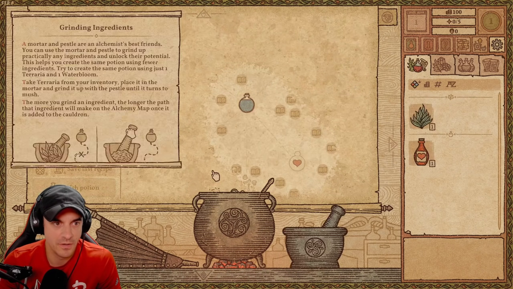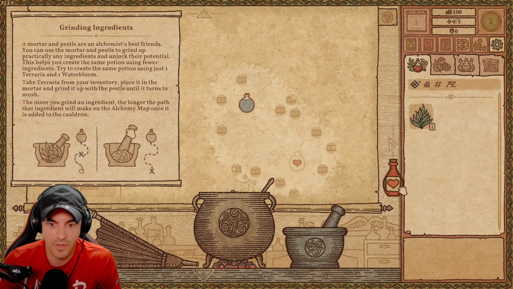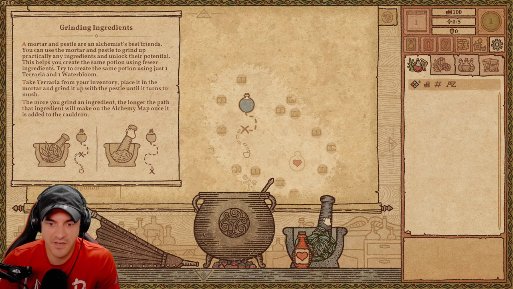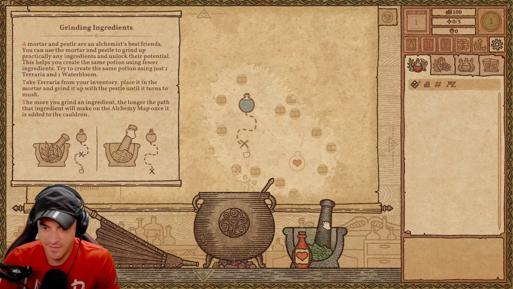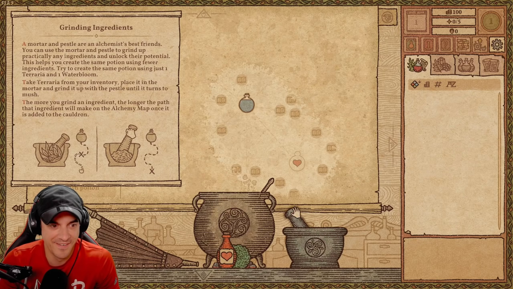Finish potion. Grinding ingredients. Mortar and pestle are your best friend. Throw that bottle in there. Throw that in there. Mash it up. Okay. I'll throw that in there. Put a little of this in there. Okay. The more you grind, the longer the ingredient path.